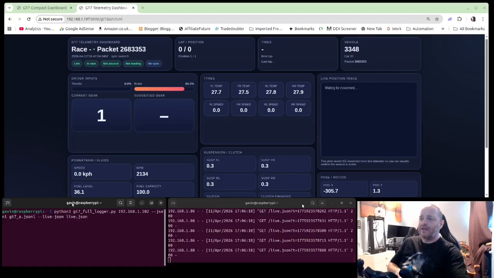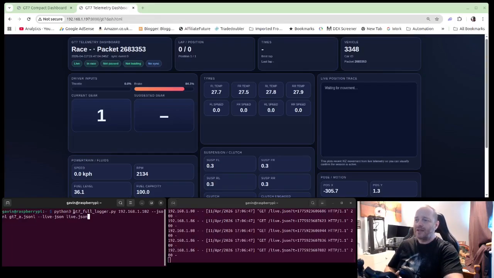So all I need to do is trigger this one. What I'm asking for now is for Python, the Python code, to start the GT7 full logger .py. It's just a Python file, and whilst it's called full logger, I'm calling for everything that we've currently mapped. There's another code that I'm going to play around with, which is literally going to listen for everything that comes out, and then we'll start seeing whether there's anything else hidden. It'd be great to find something, a little Easter egg type thing, but who knows.